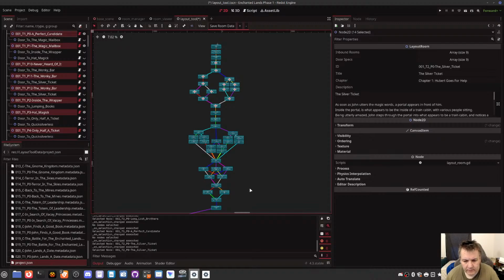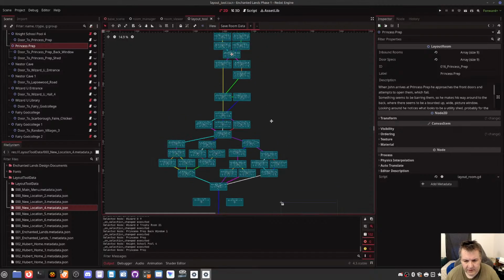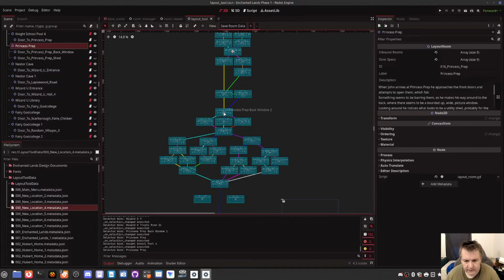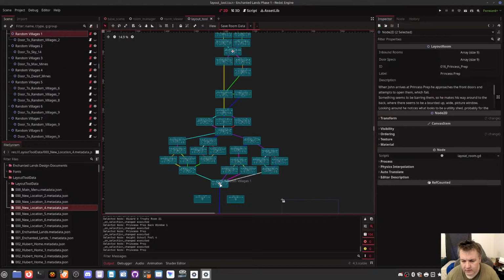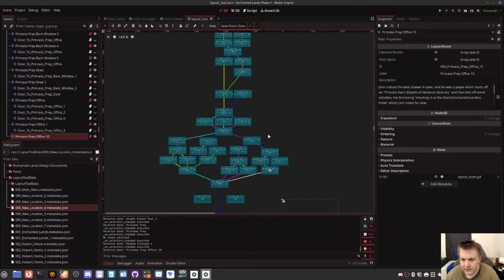Okay. So 28 is kind of hefty, you might say, but it's not. It is, but it isn't. Okay. So let's see something here. This to that. Random villages. Zanzibar has some magic shows and some other villages. Okay. Princess Prep. Okay, so that's that.